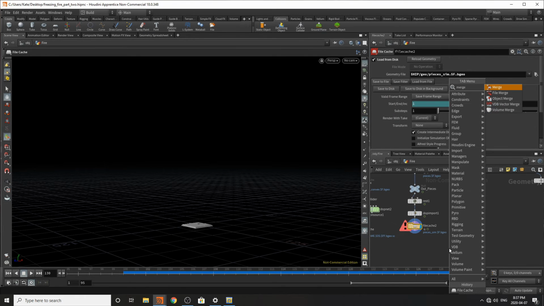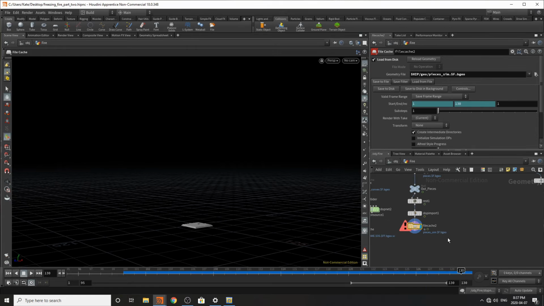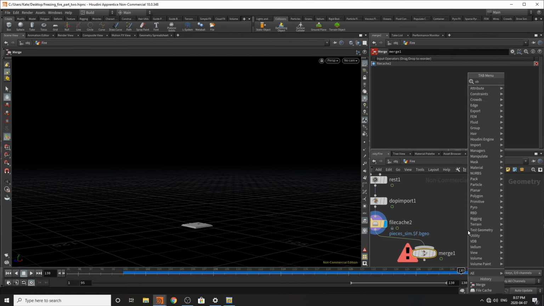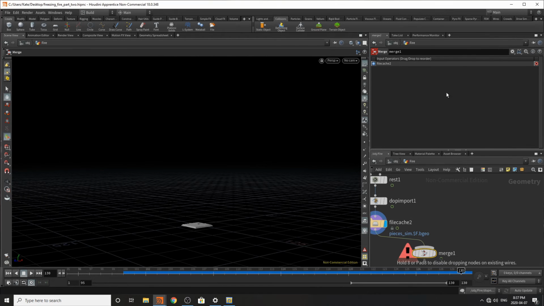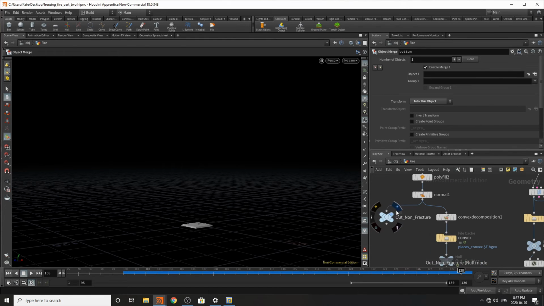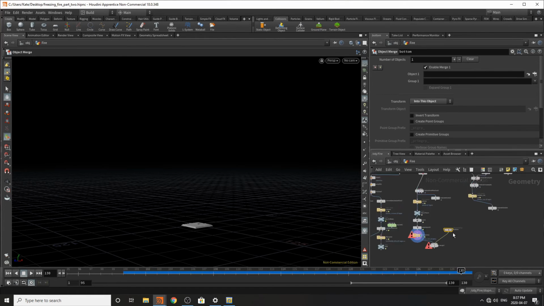So what we're going to do with this one is we're going to go to merge, put this down here. We'll go object merge, go bottom. I always change this into this object. We're going to grab the out non-fracture.